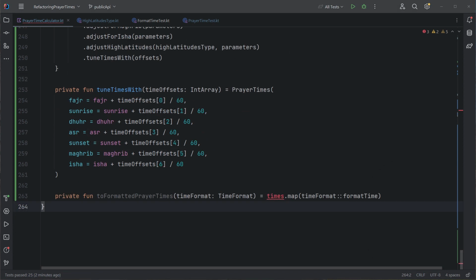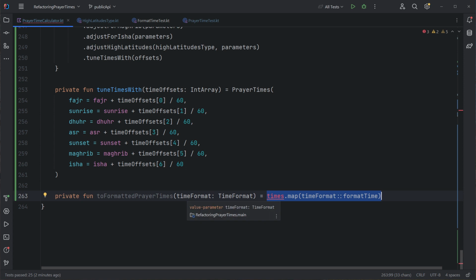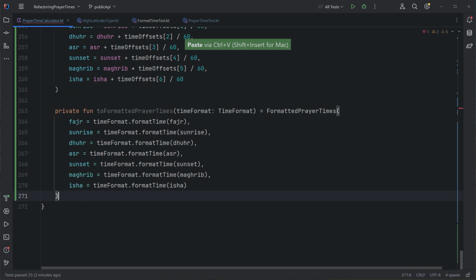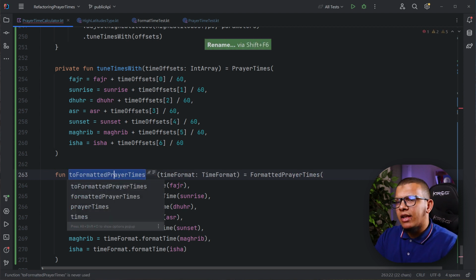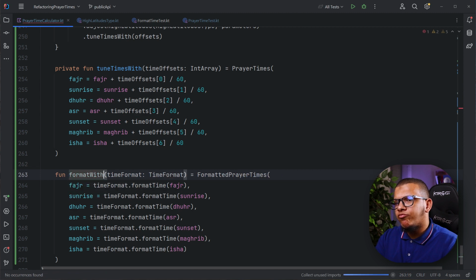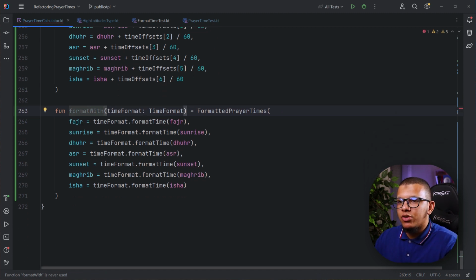Okay, so here's the thing, we need to return a class directly. So I'm going to use the time format in order to create a formatted time, right? Like the following, this should work. To format the time, it makes much sense. I'm going to delete that from here. Or I can say format with, well, I need a pair in order to find good names. Good naming is always an issue.